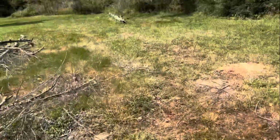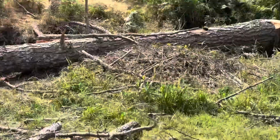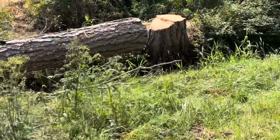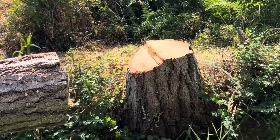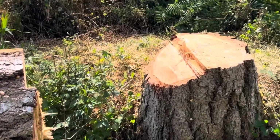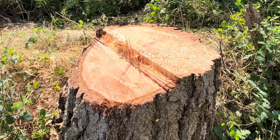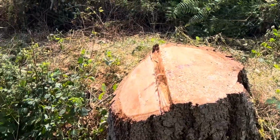So this was the task at hand. Right? There's our stump. See how I came in on an angle? See my stump, how it's on an angle? And it still meets up. That's an even undercut, even though it's not level to the ground. But that's a good looking stump right there.